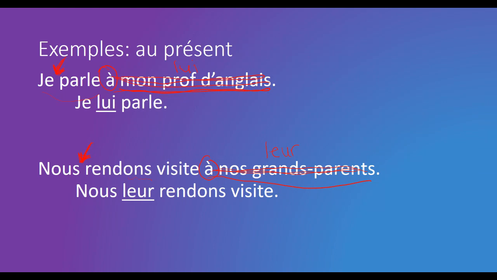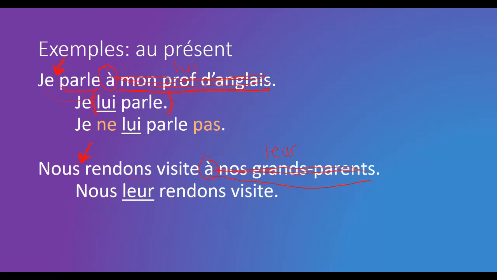Okay, I think I've got one more. Yep, I think we're going to do negative. Now, as we've talked before, we are talking about negatives, and it goes "ne pas." Remember, "ne pas" goes around the verb, but remember, our "lui" and "leur" are going to follow the same rules as all the other stuff. So it goes inside the sandwich, okay? So when we go to make it negative, it is going to be "je ne lui parle pas." And this would be translated as "I don't talk to him." That "lui" is the "to him."